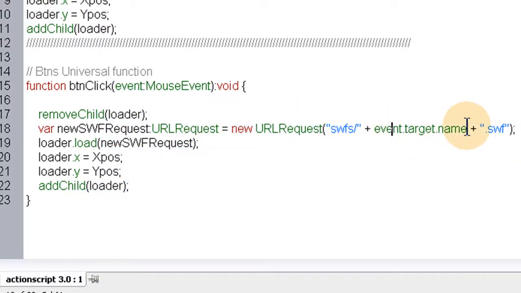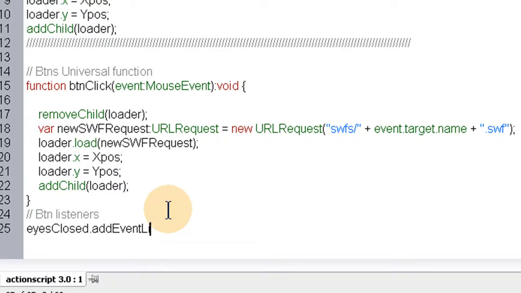So now the last thing, and the only thing we need left, is the button listeners for all 4 buttons. So let's go one line down outside of that function and type in a comment, btn listeners, and all we need is 4 of them. Let's say eyesClosed is the first button, the instance name on it, dot addEventListener. Open and close parenthesis and put a semicolon.